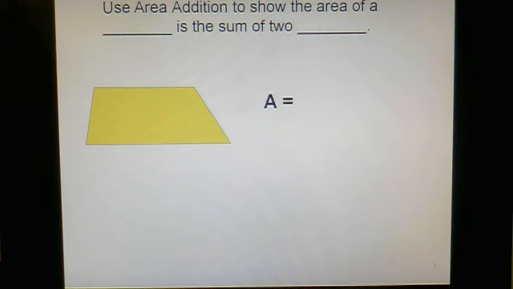All right, last formula on here, so flip your page over. We're going to get into the trapezoid. Hopefully you look at that and go, yeah, trapezoid. So this little fill in the blank here is showing you that the area of a trapezoid is actually the sum of 2 triangles. So take that trapezoid that's on your paper and just draw another diagonal in, kind of like we did in the rhombus, but you're only going to draw one diagonal. I'm going to pause this for a moment here.